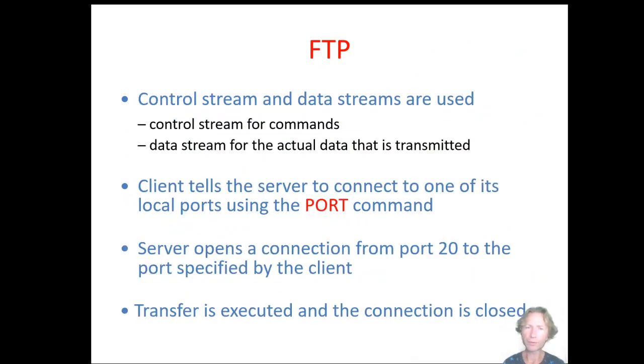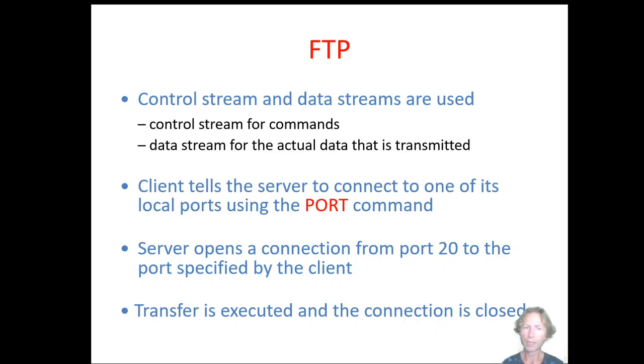So there's two different streams. There's a control stream and a data stream. And the control stream is really just used for commands. So you type in things such as get and put and list, if you want to list a directory, and so on. And the data stream is used for actually transferring the output.